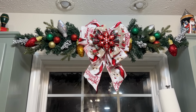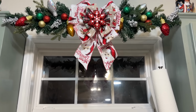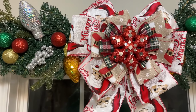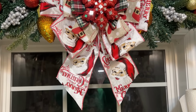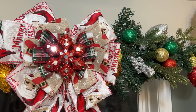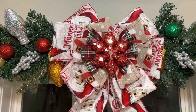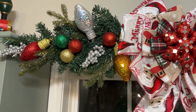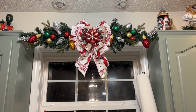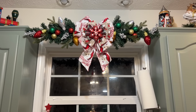I absolutely love the way that this turned out. I'm going to give us a close-up shot. Look, I'm so happy with how the bow did. And that's how it looks. Super fun, super easy, Dollar Tree DIY. I put it above our kitchen sink, but if you've got any open space like this and you've got a tension rod, you can put it anywhere.